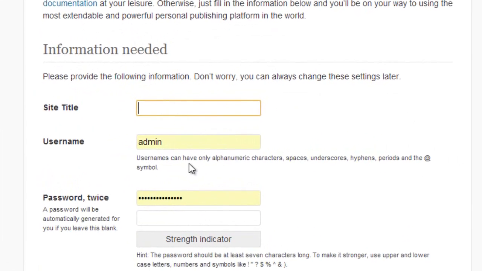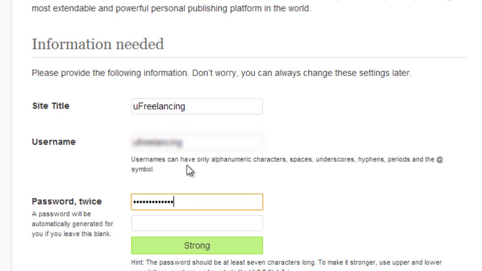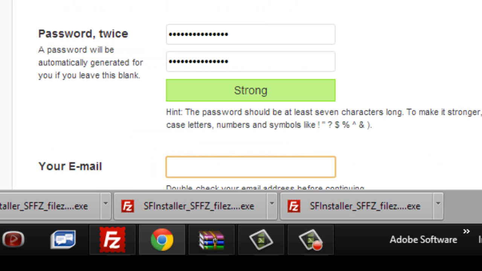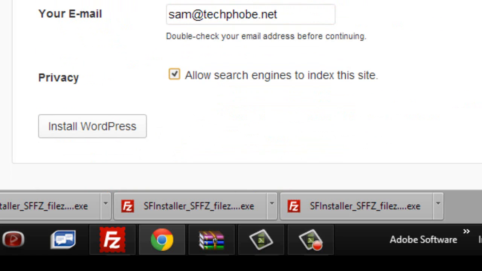Now this is the last part of the WordPress installation, so this is where you're going to enter in your WordPress site title, the username of which you're going to use as the administrator of the site, and of course the password and email. Once you've filled all the boxes in with all the relevant information, you'll notice there's a tick box at the bottom which is allow search engines to index this site.